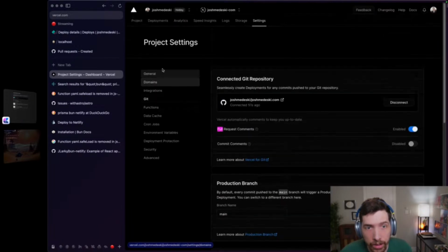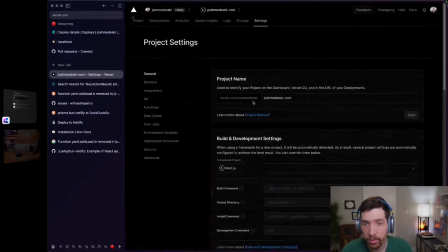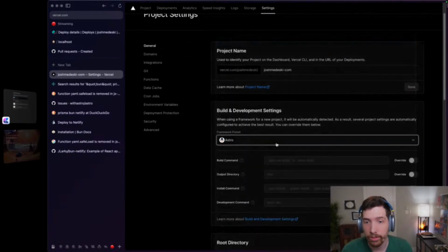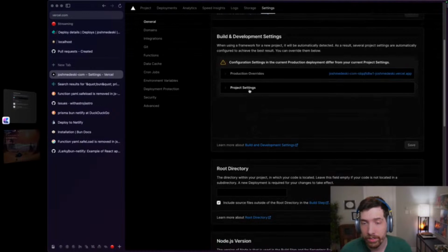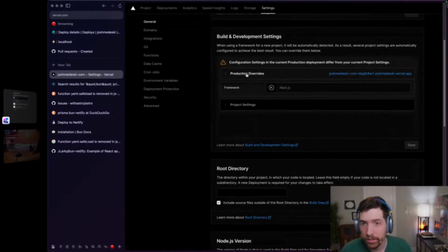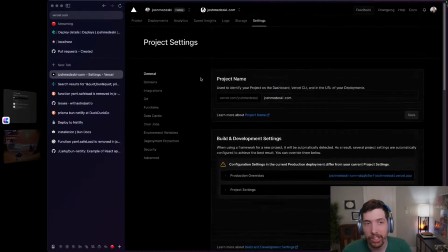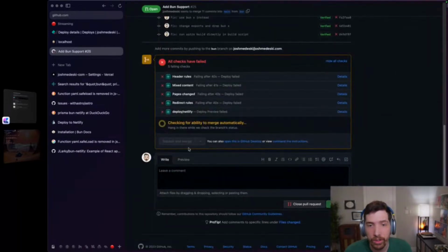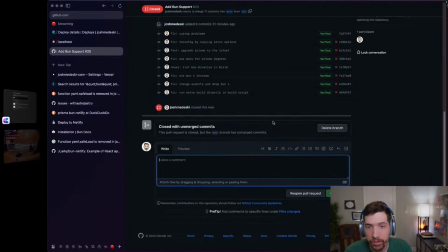What do I do? Framework preset, Astro. Let's just do that. Save, project settings, production overrides, framework. I might have to create a new one, but we'll see. Sometimes you have to close the pull request and reopen it.